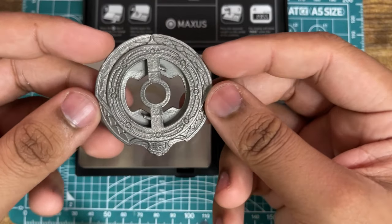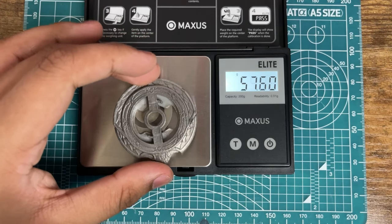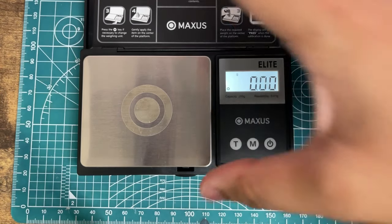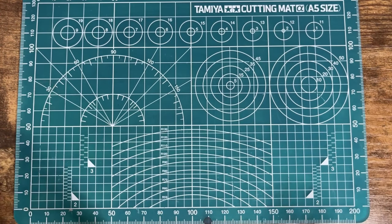This is the Maharaga wheel right here. Let's go ahead and drop that on the scale. That is 48.7 grams, a bit on the heavier side. It is intended to be a bit lighter. However, I got it printed in a heavier steel, just because it was the cheaper option. It was about eight bucks for the wheel, when standard pure steel would have been like 50 something bucks. So you can't blame me too much for that.